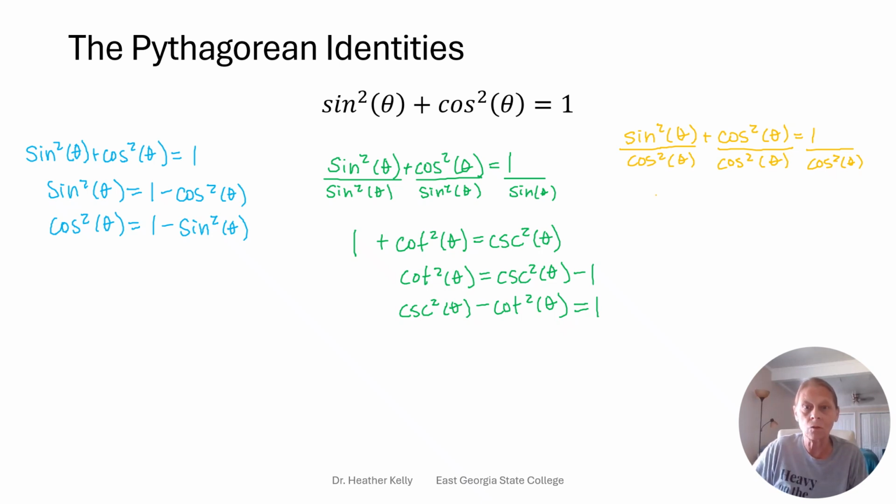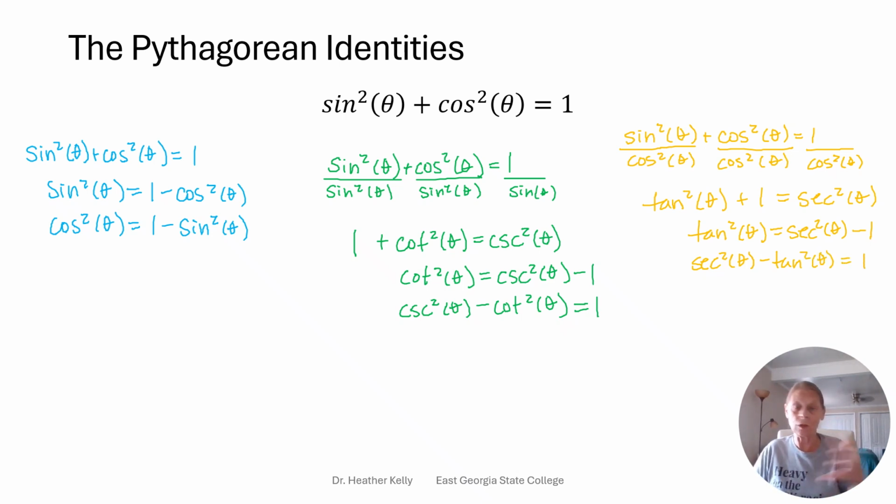So this is going to give us tangent squared theta plus 1 equals secant squared theta. And we used this in the last lecture to solve some problems. So that gives us tan squared theta is equal to secant squared theta minus 1. And it also gives us secant squared theta minus tan squared theta is equal to 1. Okay, so that is all of the things that we can do with just this one identity, which happens to be probably the most useful identity because it can put these things together.